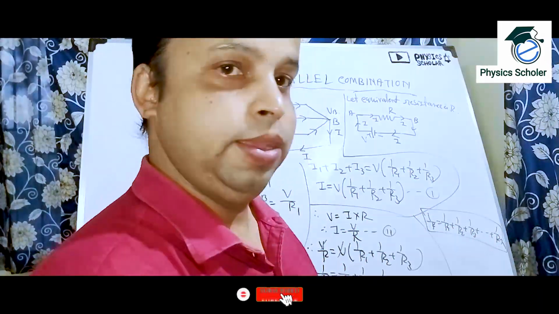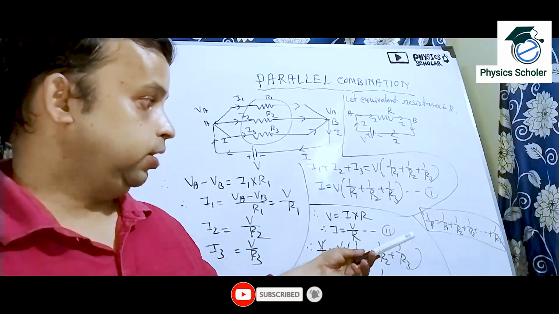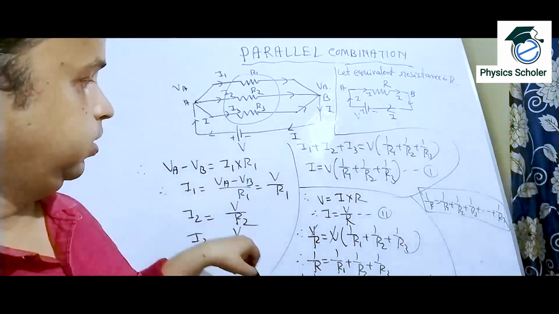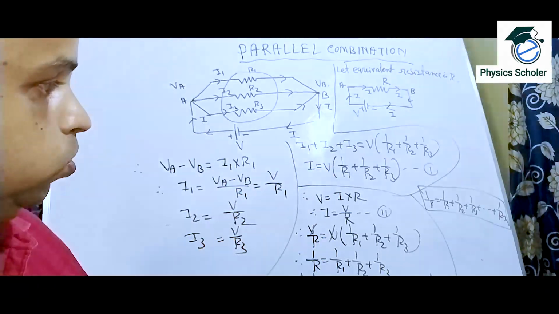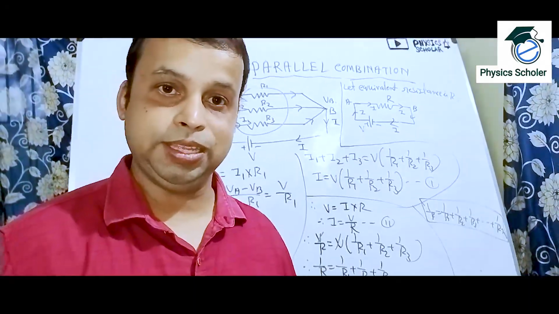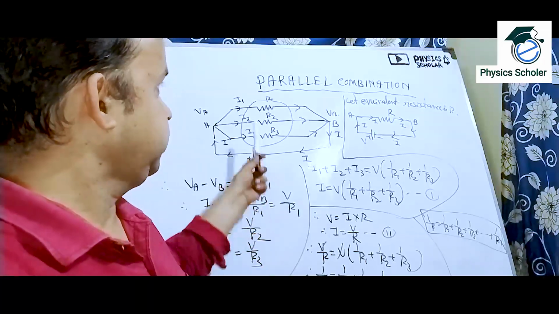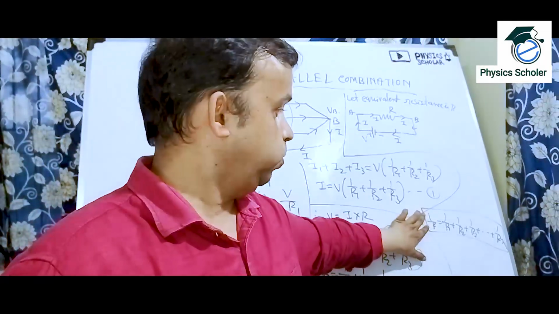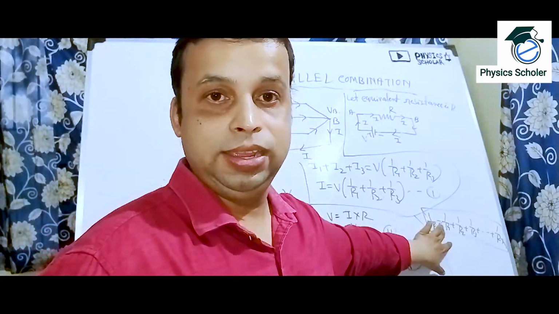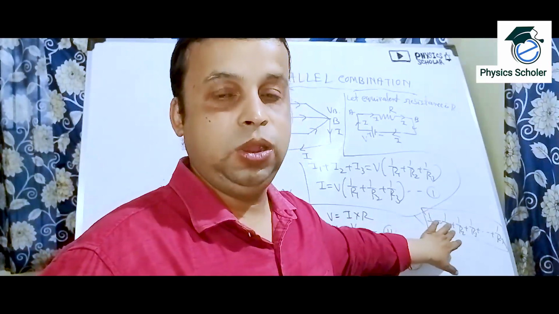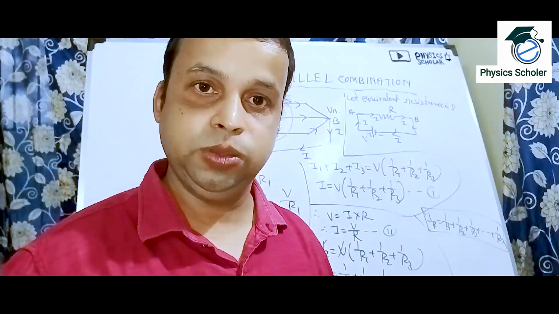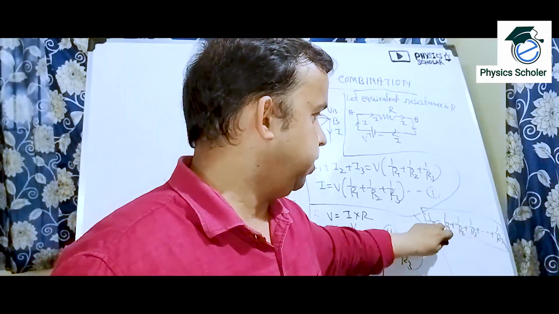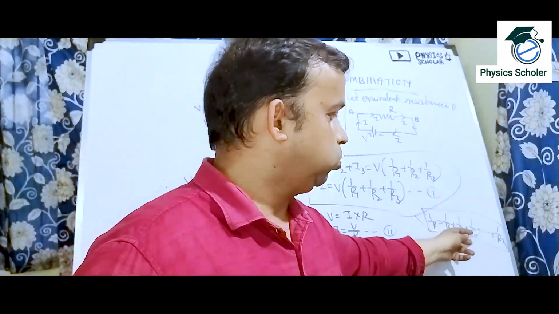Those resistances are connected in parallel. So this is the mathematical expression to find the equivalent resistance for the parallel circuit. A parallel circuit means the resistances are connected in parallel. So the reciprocal of the equivalent resistance is equal to the sum of the reciprocals of all the individual resistances. From this equation you can easily find the value of R if we know the values of R1, R2, R3 and so on.